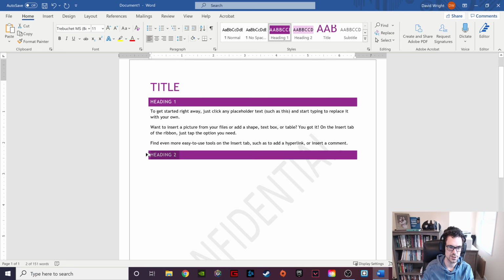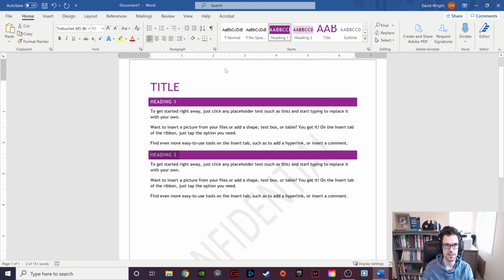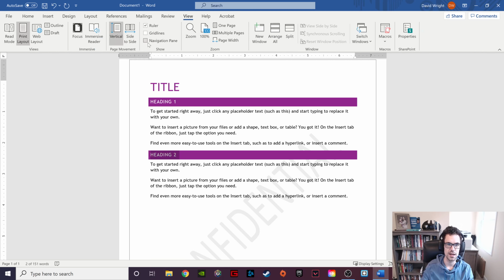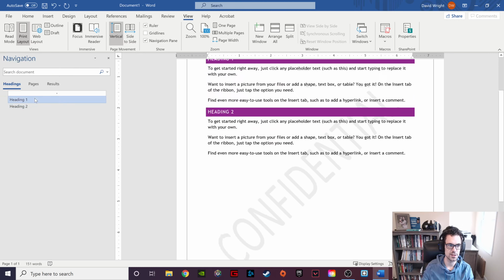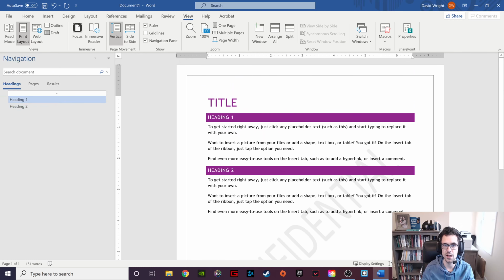So if I wanted to just sit there and edit one section at a time, I can also, once I have more than one section, go to the View tab and click on the navigation pane, and then you can sort of navigate between the sections of the document based on the outline to move down to those different pieces. So that's kind of helpful to know.